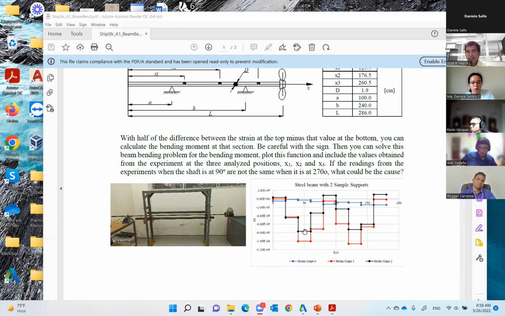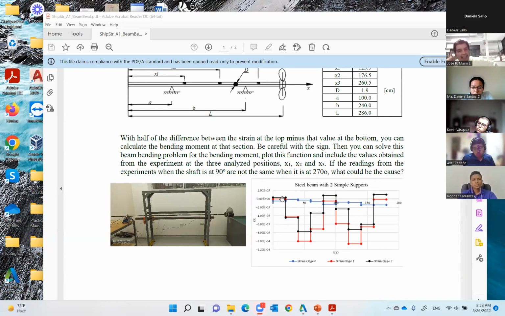Miss Santos? So that difference is equal to the difference that I have to do in the theoretical case. Exactly. Because when we started the experiment, these values were supposed to be the values of the strain when you have deformation. But the problem is that we didn't know those values.